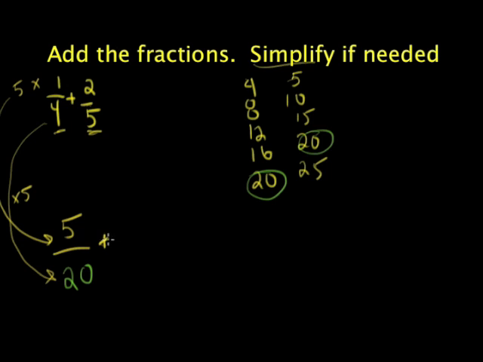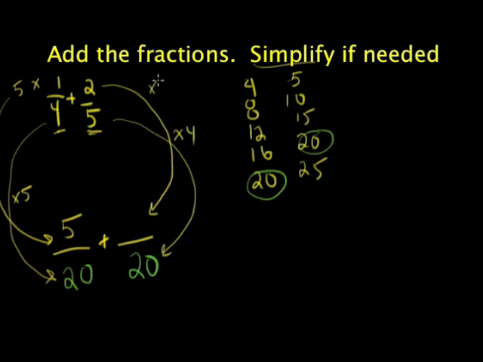Okay, and let's transfer the operation, so it's an addition problem. Now we look at 2/5. The denominator is going to be 20 because we want the same common denominator. And we think, how do we get from 5 to 20? 5 times 4 is 20. So if we multiply the denominator by 4, we multiply the numerator by 4. So 2 times 4, that will give us 8. So our new fraction is 8/20, and that is the same as 2/5. They are equivalent. Let's go ahead and add these together.